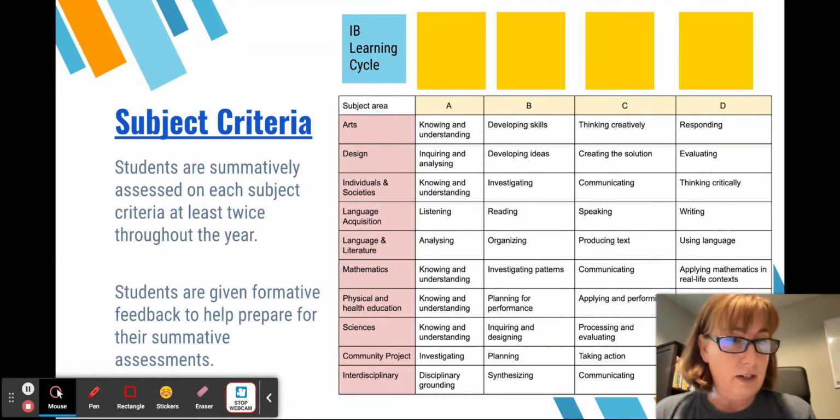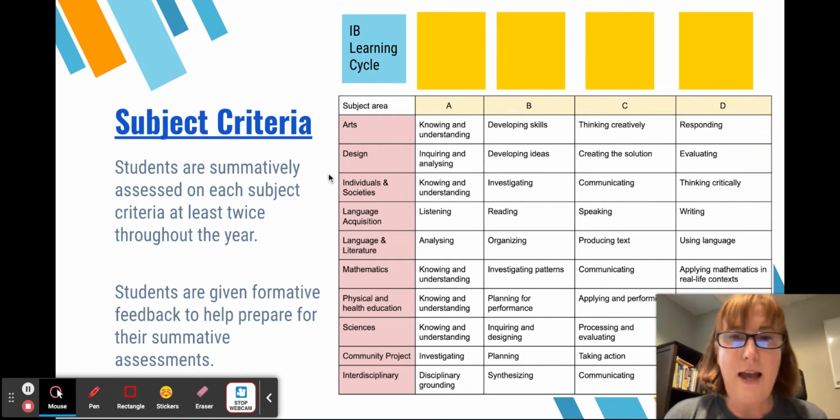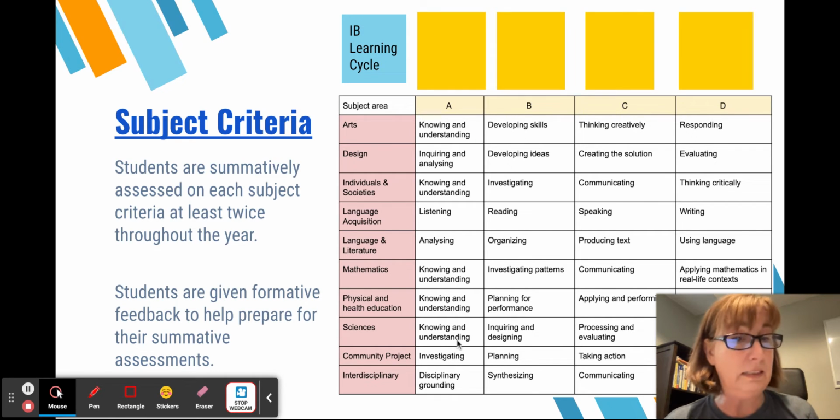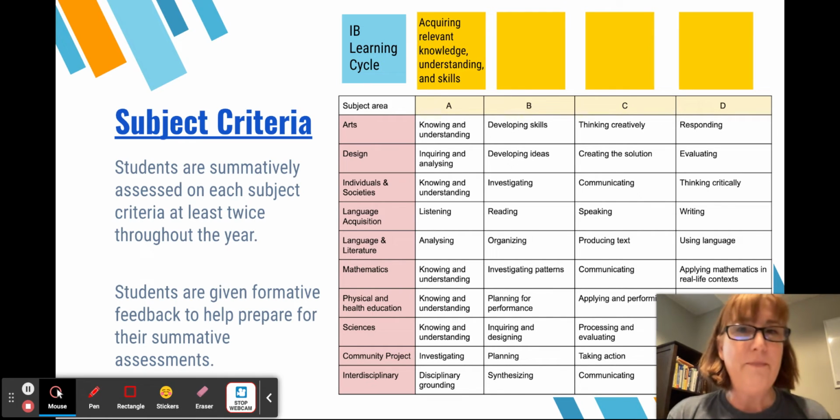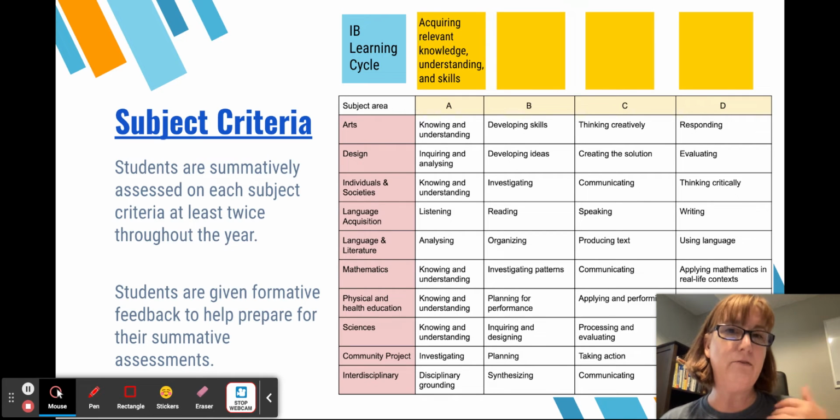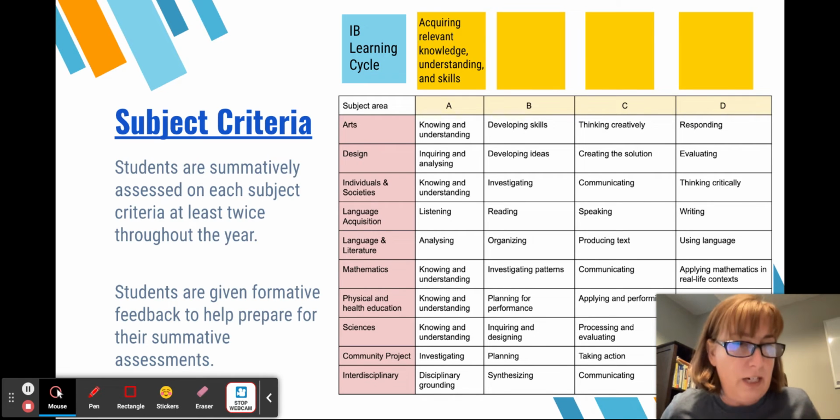In each subject area, students will have 4 criteria. So these 4 criteria are across the board all over the world in IB. You'll notice that in each subject area the criteria might look a little different, but in general, each subject area has criterion A, which is looking at acquiring relevant knowledge, understanding, and skills. That's the content.